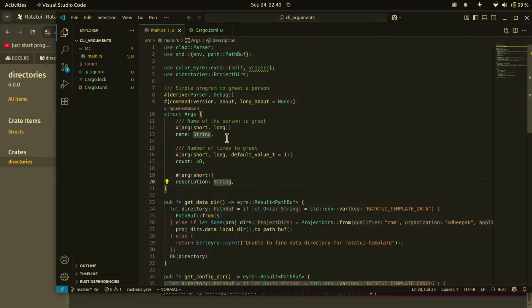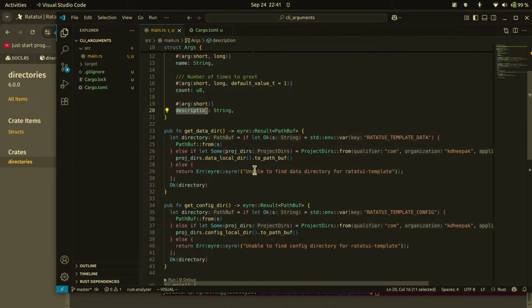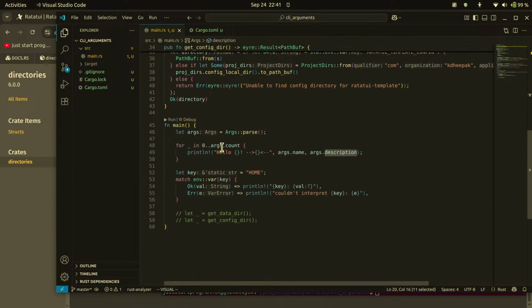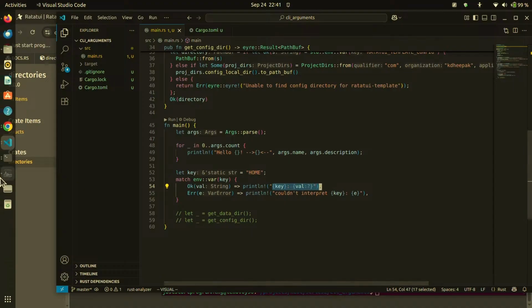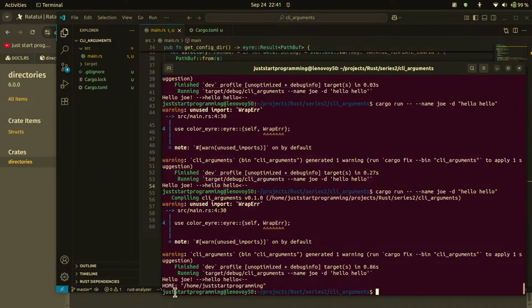Yeah, here. Name, count, and description. Okay, so HOME, it displayed something, so it went here. Home, just start programming.